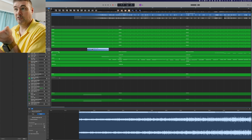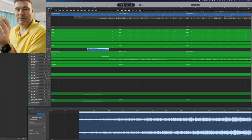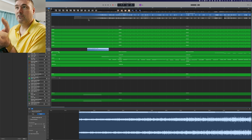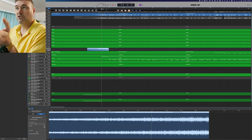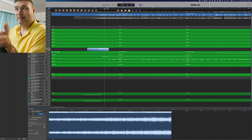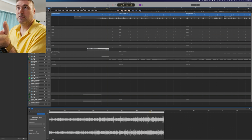You can see there's a loop that I pulled in for the riser, and the loop was wrong in the song. It really rises. You see it rises from here about 2.2, starts rising here, and then it crescendos to here. And so this piece right here is the cymbal, and then this is the guitar, right? So let me play it for you just so you know what I'm talking about.